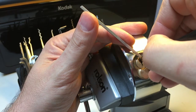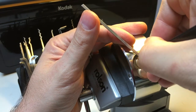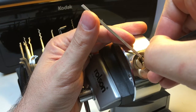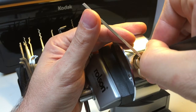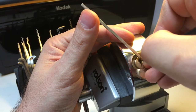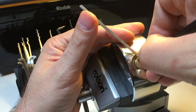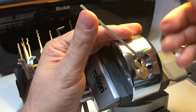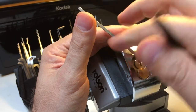I'm going to start from the back. So I'm on pin 6, pin 5, pin 4, 6, 5, 4, pin 3, pin 2, pin 1, pin 2, pin 3 again. I think I over-set a pin there. I was getting a bit of counter-rotation, but it didn't feel like a spool pin because I've got very light tension on there. It's quite a heavy pin to push down compared to the rest which are very light.